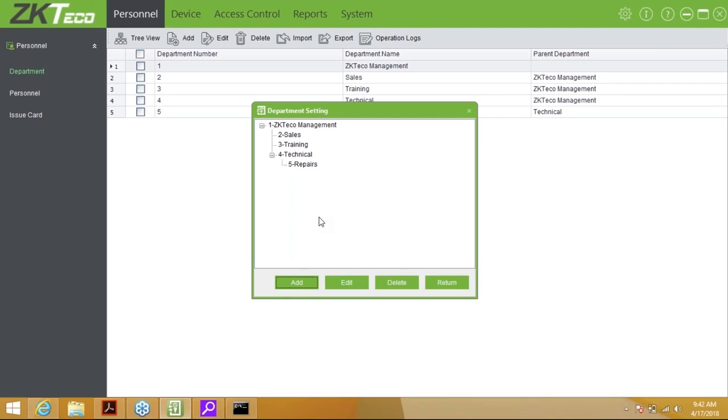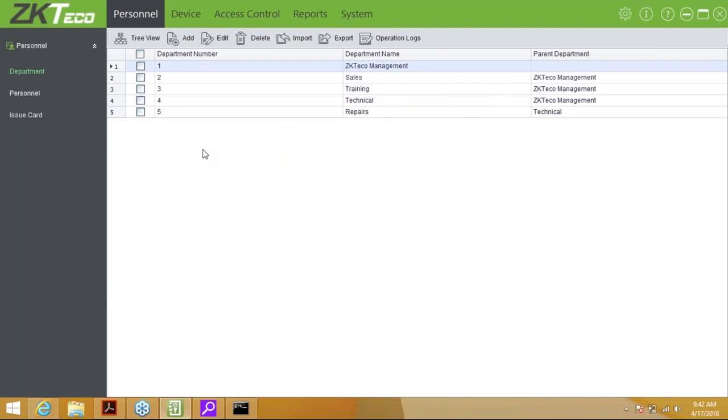This is just some extra information that you can sort your employees by. Then after your departments, as you can see, you can also import and export this to your Excel or your text document.